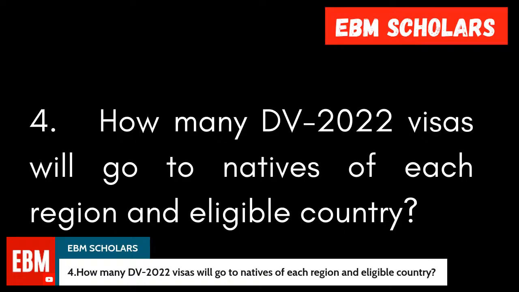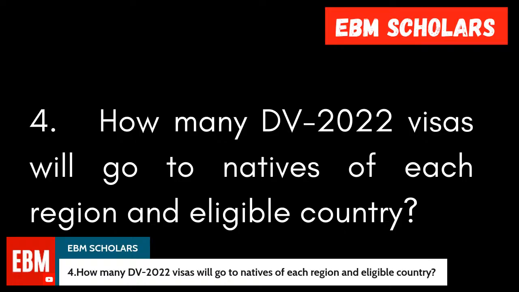So each country will have a maximum of 7%. But that doesn't mean that each country will get the same number of visas or the same number of winners. For instance, the country with the highest number of winners in most cases, Russia, 6,005, Egypt, Algeria, 6,001, some countries in Eastern Europe, in Africa, Democratic Republic of Congo, Sudan.